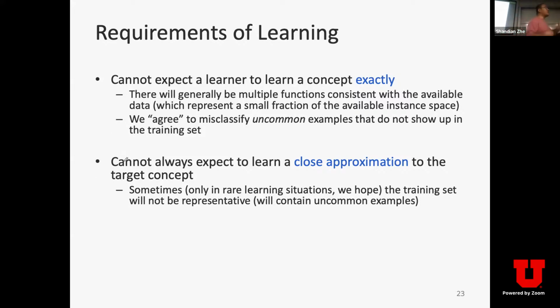And the training set essentially is random. It comes from some data distribution D. So that means you cannot say, okay, I guarantee my algorithm will always exactly recover the ground truth, or that it will have 90% accuracy, or that it will always find an approximation whose error is less than 0.01. You cannot guarantee that, because the quality of your learned hypothesis depends on the quality of the training set, and the training set is random. It follows some distribution, and you cannot always guarantee your training set is high quality.